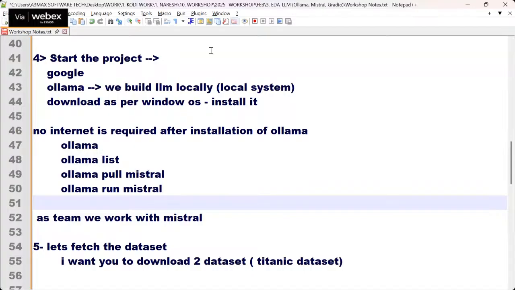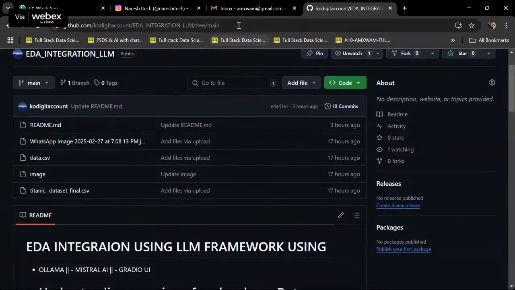All right. Sir, once again, can you please send me the data set link? Okay, one moment. I will copy that and post it here. Can you please click this link? Once you click this link, you can follow the GitHub, and in this GitHub, download two files: data.csv and the next one is the Titanic dataset final.csv. I want you to download two data sets. This one and this one. Please let me know.